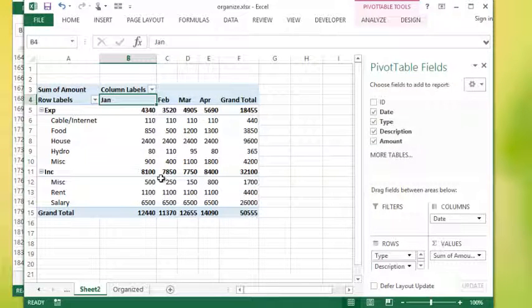When I hit OK, you see it automatically figures it out. So if you had 100 dates in January, it's going to group those together and summarize the data. And we did that with just 2 clicks. It's such a powerful tool that we have at our disposal in Excel.